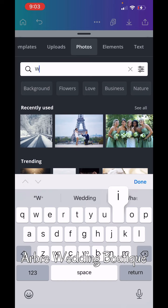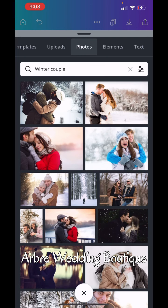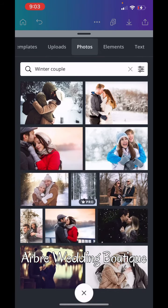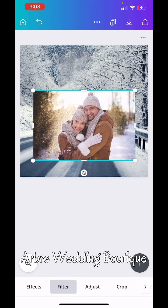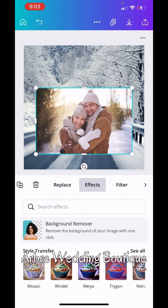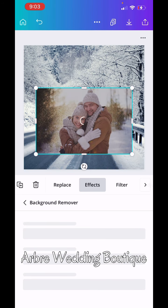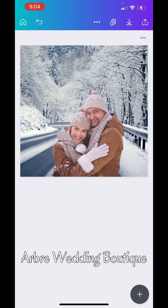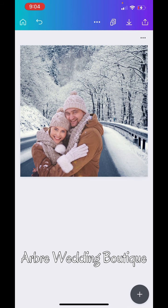Let me show you — winter couple. But again, you would use your own picture. I don't want to use that one because I want a full body picture, so I'm going to delete that. Go back, do something like that — effects, background remover. It's all about playing with it. This picture may not work or it may work. But you see how they are in winter gear, which is what you really want — you want to make it seem like it looks real. You have to play around with the picture, but that looks pretty much real.